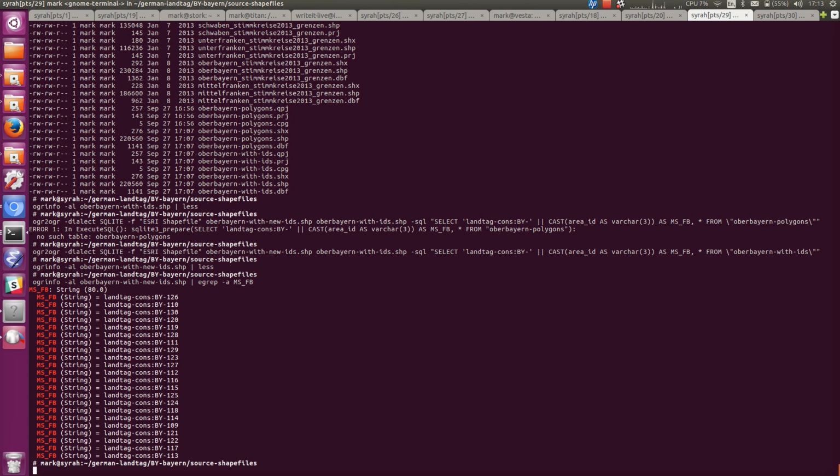Hopefully most of the times when you're dealing with boundary data from some random source, it will have a useful ID, and you can use ogr2ogr to rename it to a field value we want, or manipulate it in the various ways I've mentioned. But in other cases, you might need to use QGIS, as in the first bit of the screencast, to add IDs yourself from some other source of ground truth.